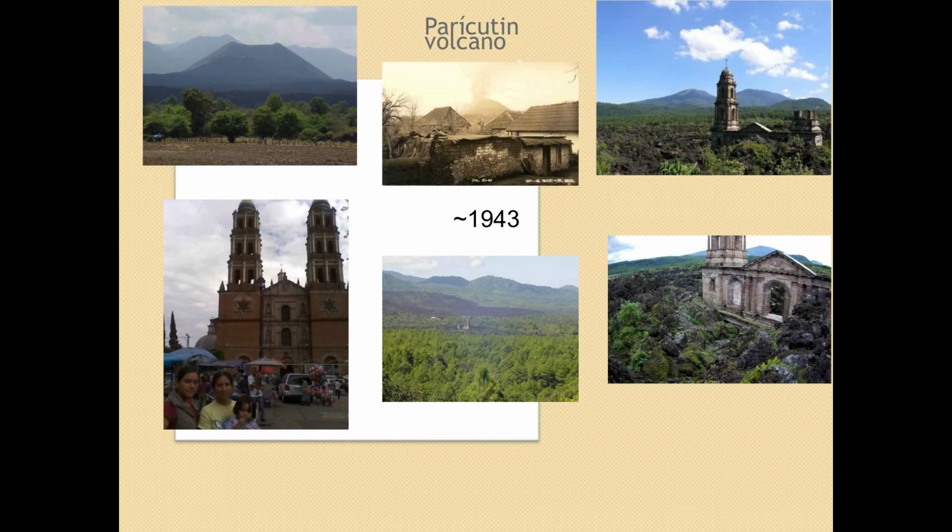Look at these images that I found. So there's this fantastic looking volcano, and it's the Paricutin volcano. And in 1943, it erupted. It was a very famous volcanic eruption, very well studied, and researchers learned a lot about that. It was not a catastrophic blow-up. It was relatively slow.